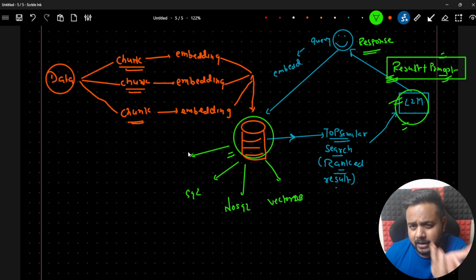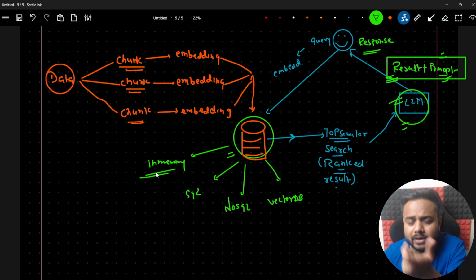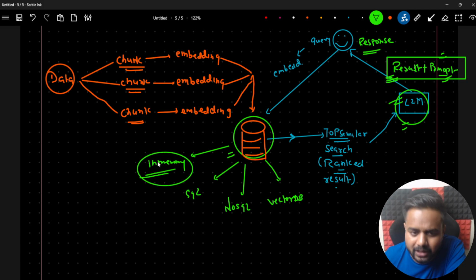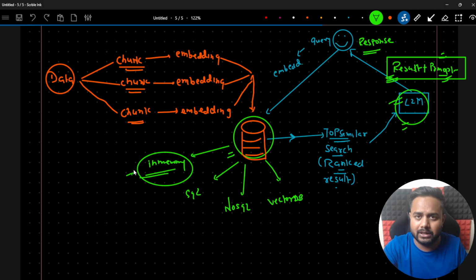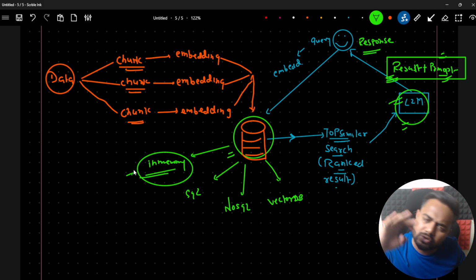Some frameworks like LlamaIndex or LangChain have created their own classes. They store the data in the form of key and value in the memory itself. In my case, you will find this vector store index is an in-memory database, in the hardware, whatever hardware we are using. There I'm going to store the data in the form of key and value. That's it, nothing else. Along with that, you will find the indexes with each and every query. Everything happens in the backend. They have written the code, and you can even check inside the GitHub as well.